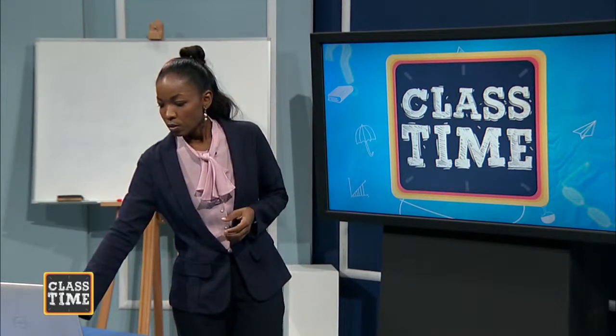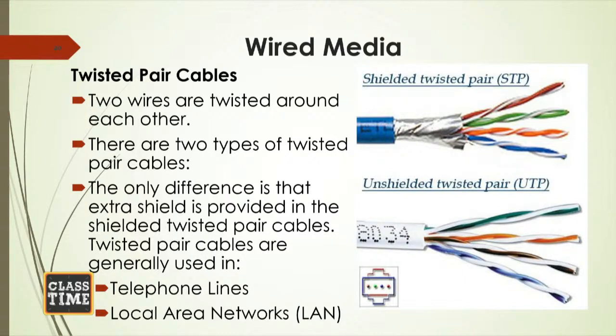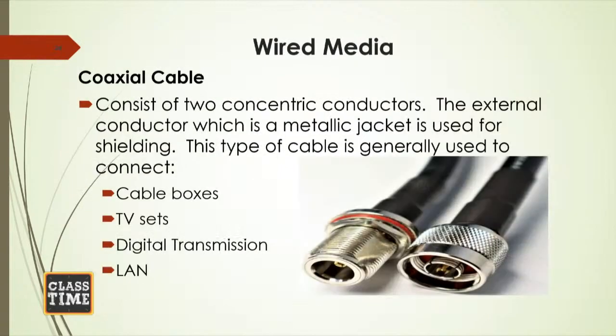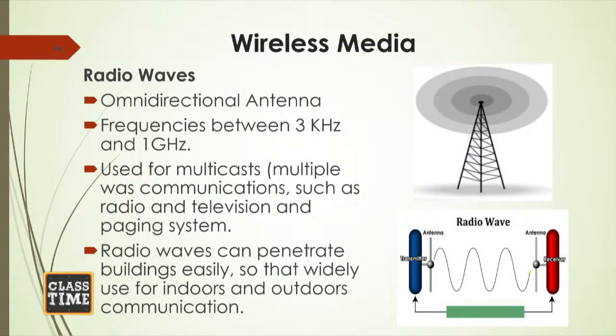So those are the three wired media that we use for communication. We talk about twisted pair cable, we talk about coaxial cable, and we talk about fiber optic cable. Those are what we will use as wired media, and you had examples there that you looked at, and you can also do further reading as to what the twisted pair cable will do differently from the coaxial cable, and differently from all the others that we'll be looking at. But before we wrap up, you should continue looking at the wireless media, because that is where we should be picking up from for the next lesson. All right? So that's it for today's lesson.